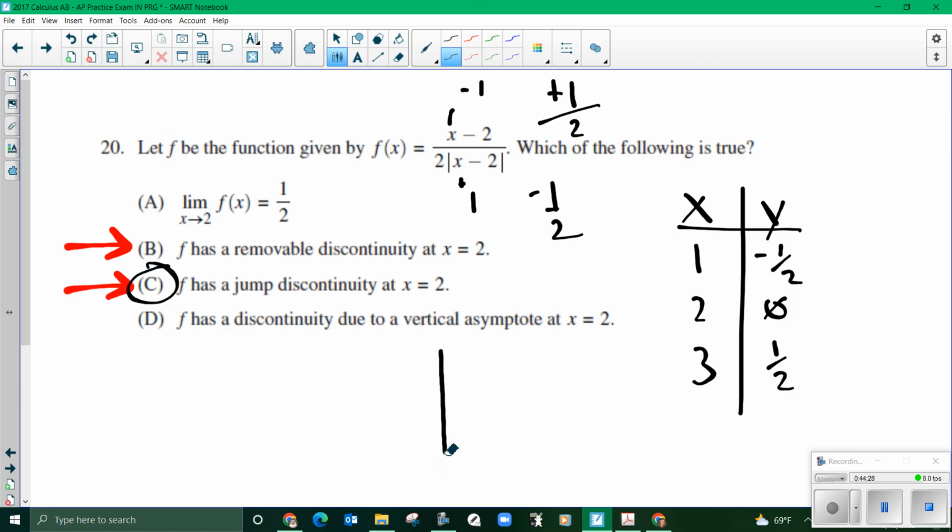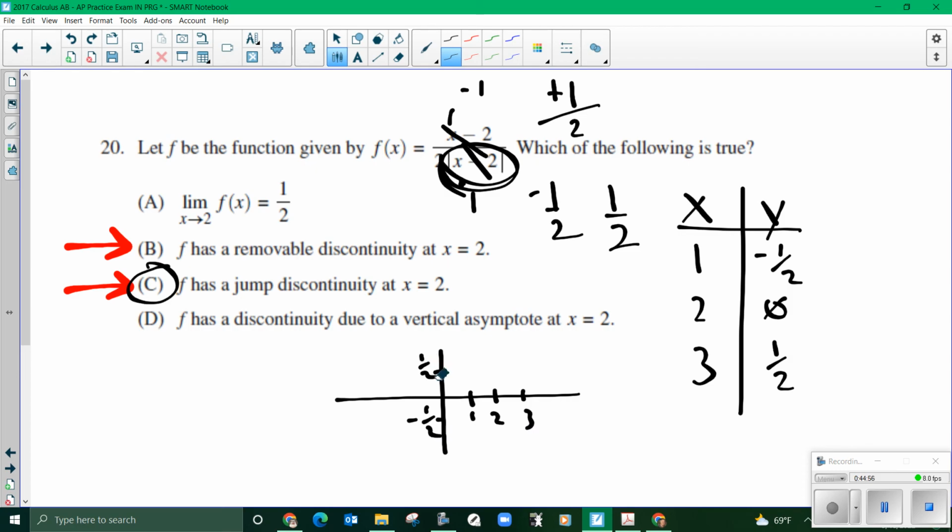Boom. That jumps. If I graph this, okay, remember, we said if I take these out, I end up with 1/2. The absolute value bar tells me sometimes it's positive, sometimes it's negative, okay? So I end up with, let's say here is x equals 2, okay, 1, 3. All right, my y value at 1 is going to be negative 1/2, my y value at 3 is going to be positive a half. It's going to look something like this. Okay, and it is definitely going to be a jump. Woo! Strange, peculiar, but good to go.